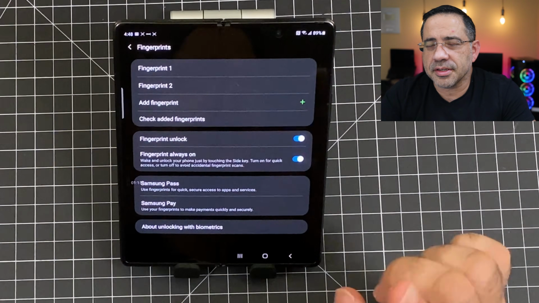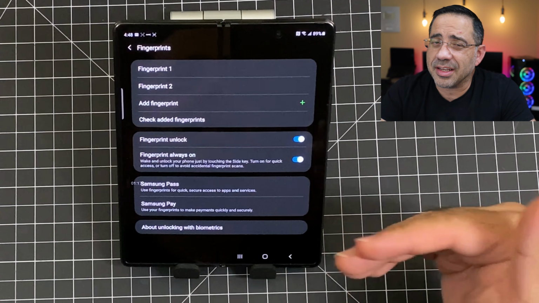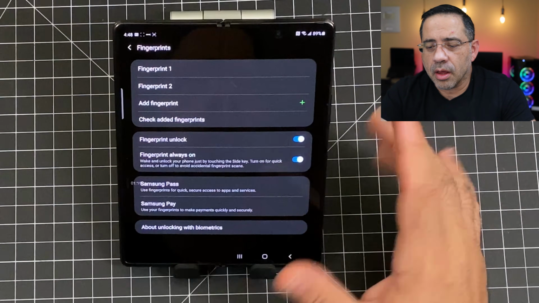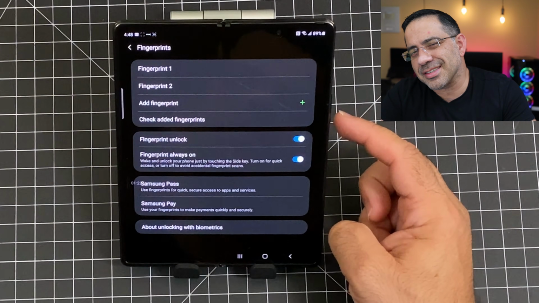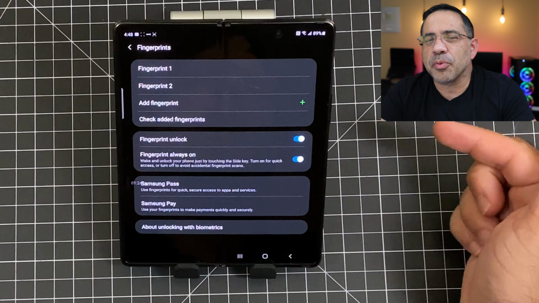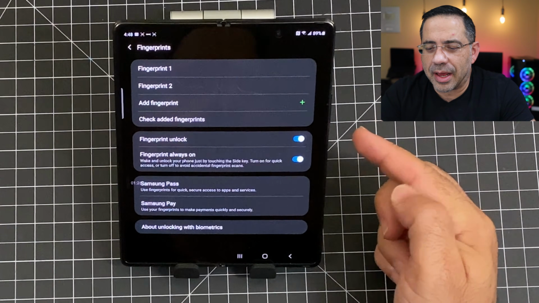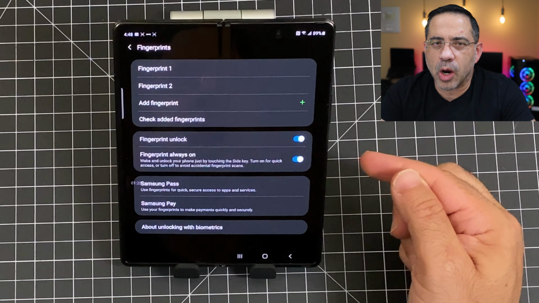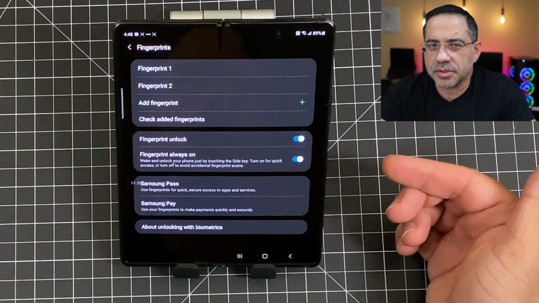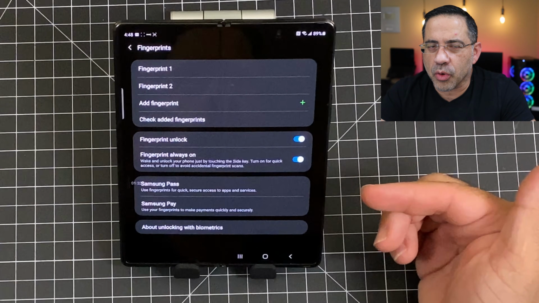Now what that does is it's going to eat up some battery. I haven't noticed a significant battery drop at all, but it keeps the fingerprint sensor on the side enabled. So you don't have to press the power button to unlock it. So right now you have to press the power button, and as you press the power button, once it's depressed, the fingerprint sensor reads. Let me show you how mine works, how fast it is.